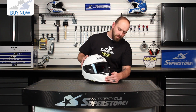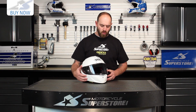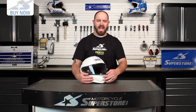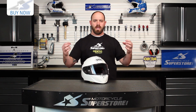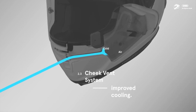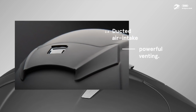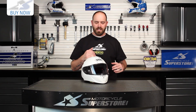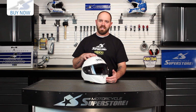Additionally, like I had said, we'll expand. This bottom vent here is actually going to flow into a new cheek pad cooling system from SHOEI. Really neat feature. So this is actually channeled directly into the cheek pads, and the cheek pads are cut in such a way that the air is going to flow through them and straight onto your cheeks and face area. This is really good on those hot days when it's just too much in the heat, especially down here in Texas. It gets real hot in the riding days in summer. And this is a great feature for guys like us down here that need to keep cooler.